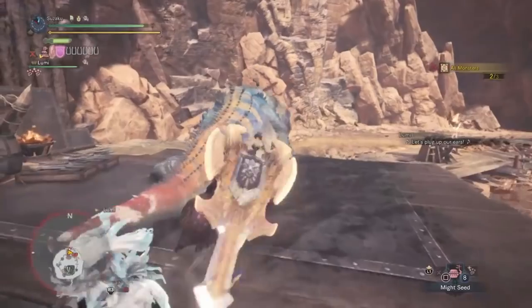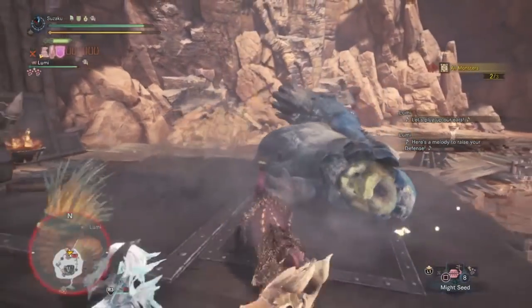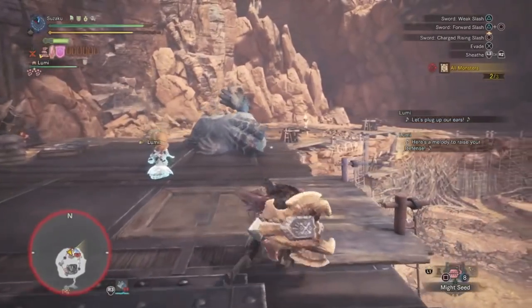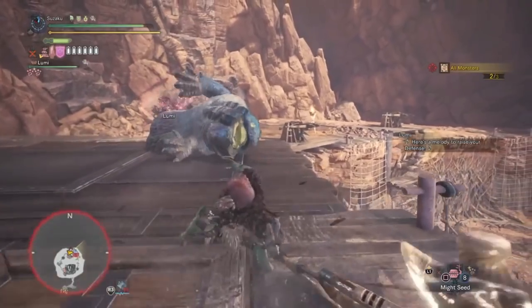Unfortunately, Dodogama trips right here. He would have gotten knocked out from that, but whatever. I knock him out with my sword instead. I double roll back here because I want to be able to get this spacing correctly. And another ultra. Boom.